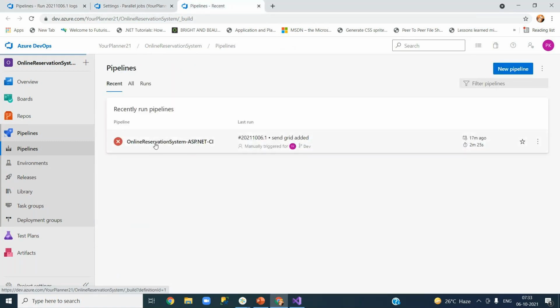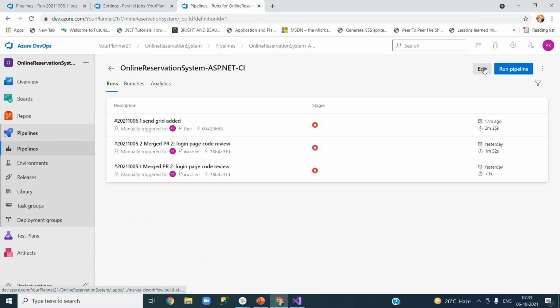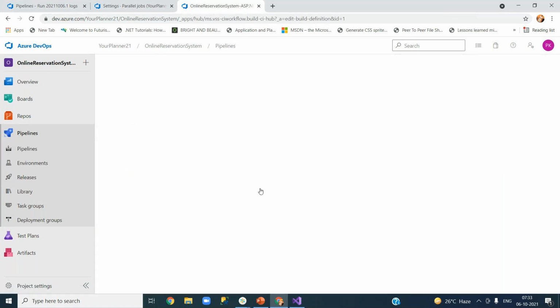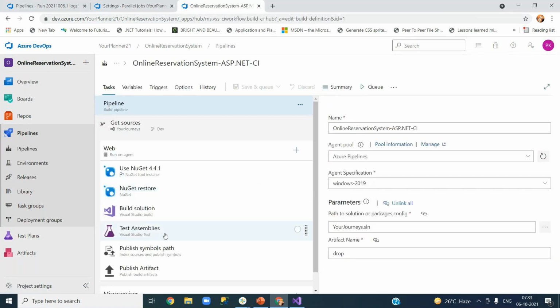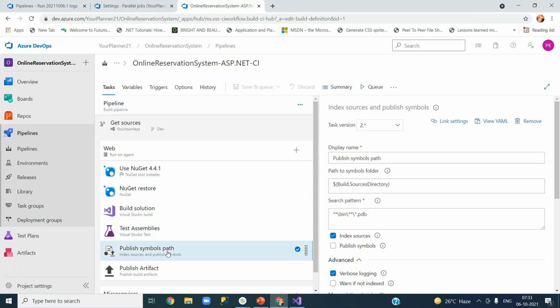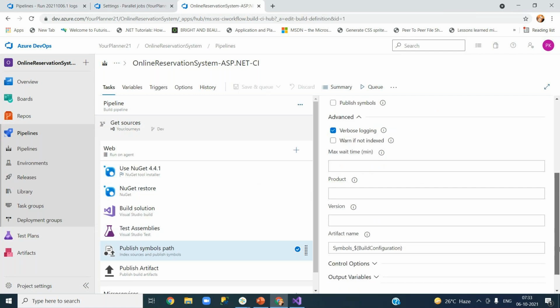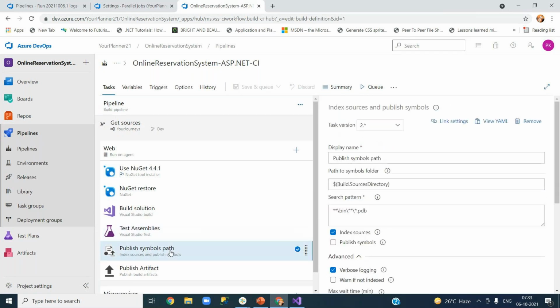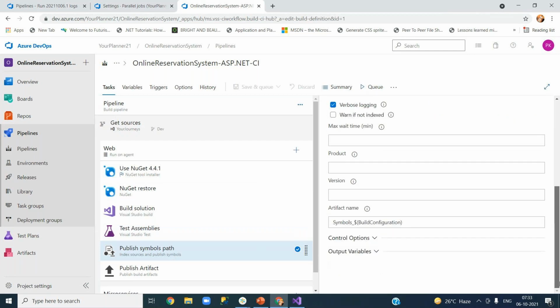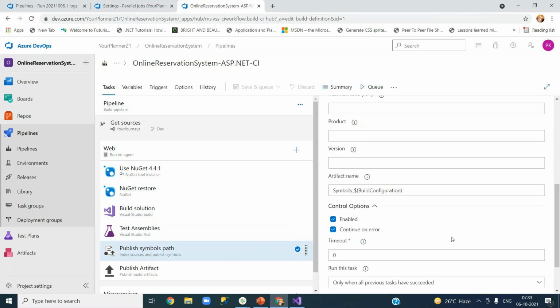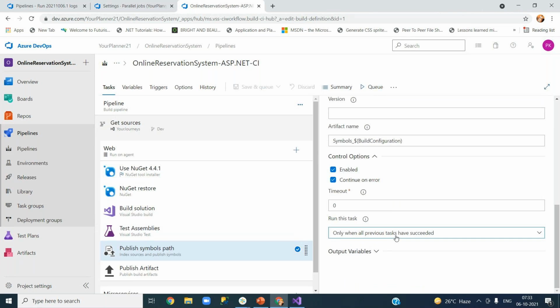Let me go here and then edit. If you go to control options, you have: only when all previous tasks have succeeded, run this task only when all previous tasks have succeeded.